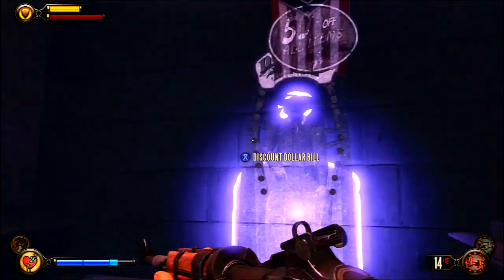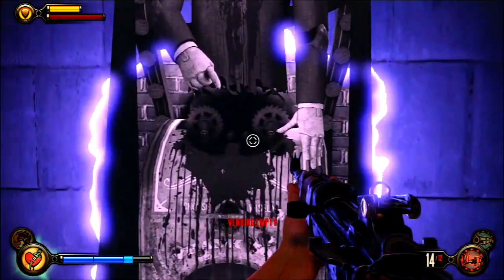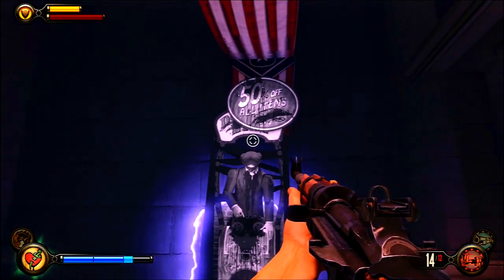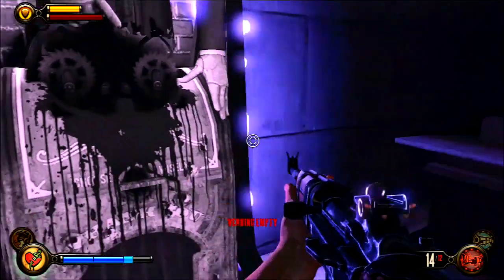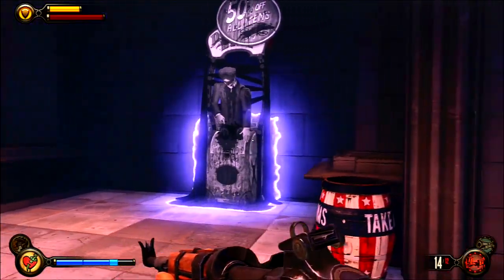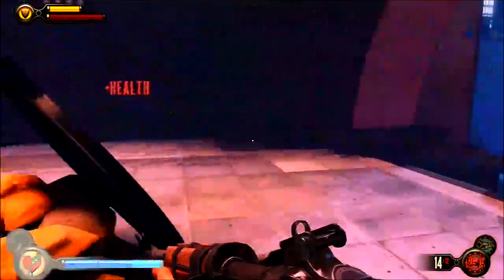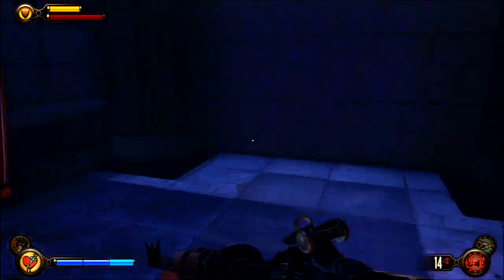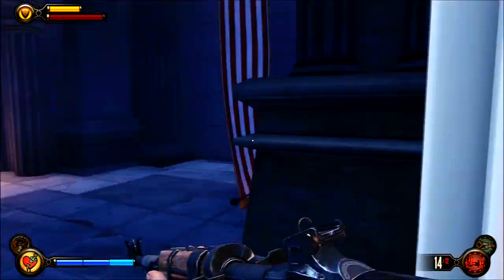Discount dollar bill. Can I bring this in? What was the point of that? It doesn't work. Vending machine empty. Well, that was a waste. You're good for nothing. You're useless. No, actually, I don't want to go in there yet. Hold on.